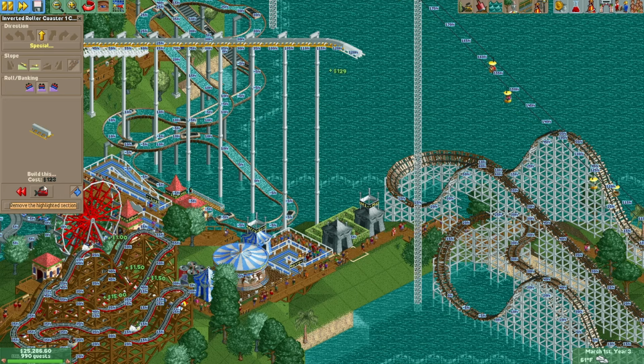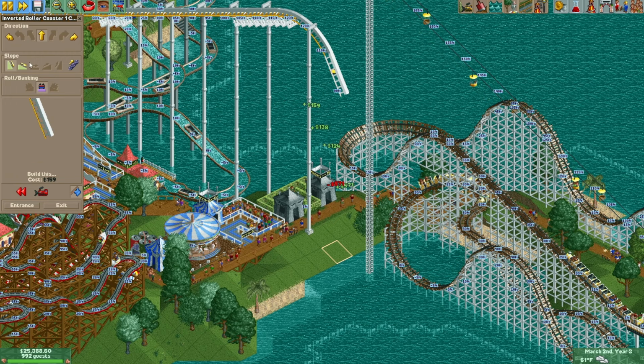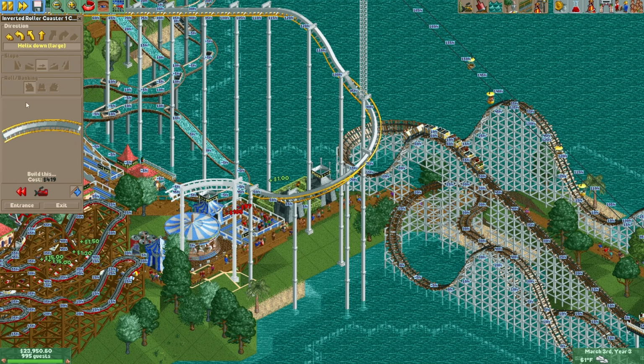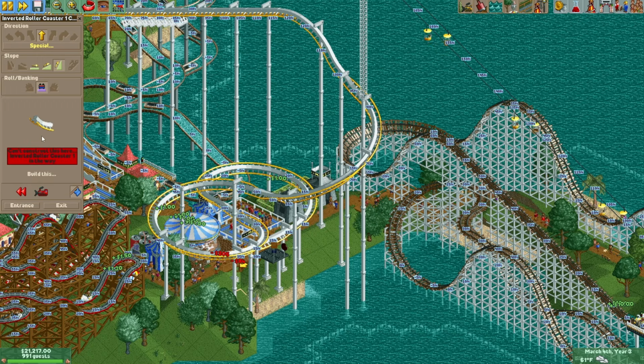It looks like this roller coaster gives us access to banked sloped turns in RollerCoaster Tycoon 1. Okay. Okay. Let's get a photo of our terrified friends' faces. Can I come out through there? I cannot. Okay.